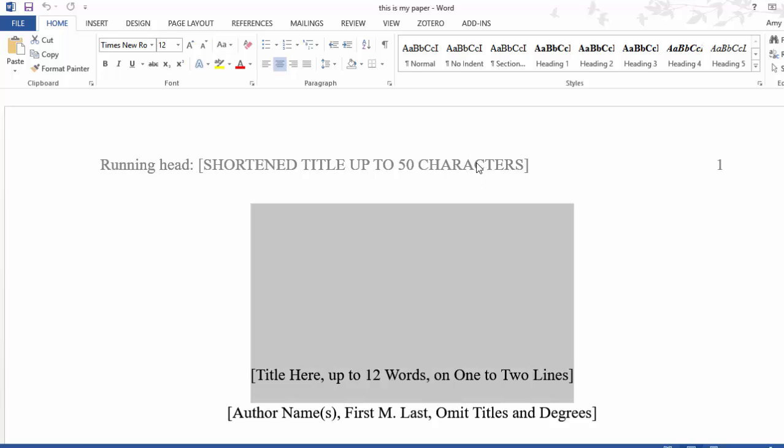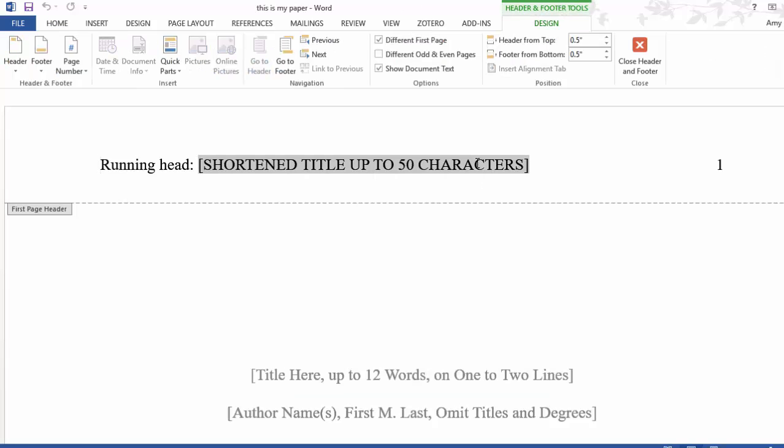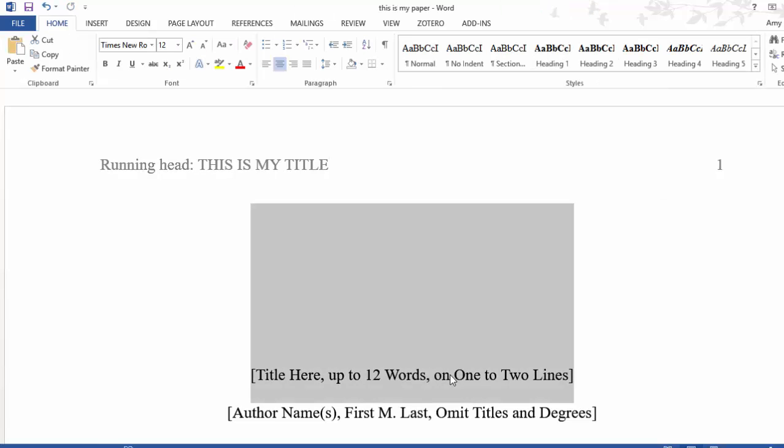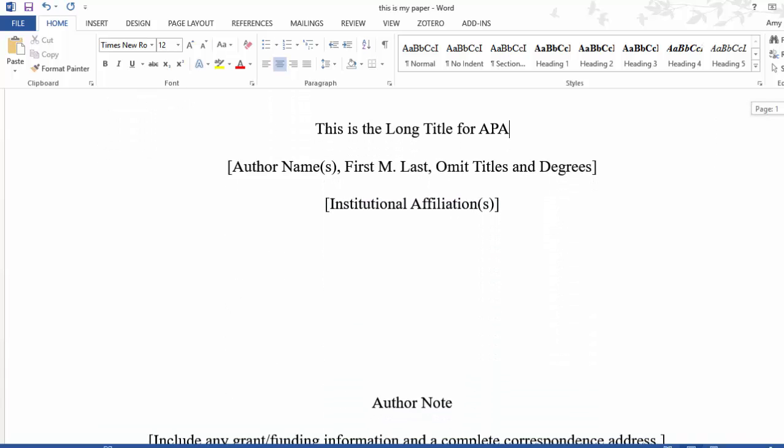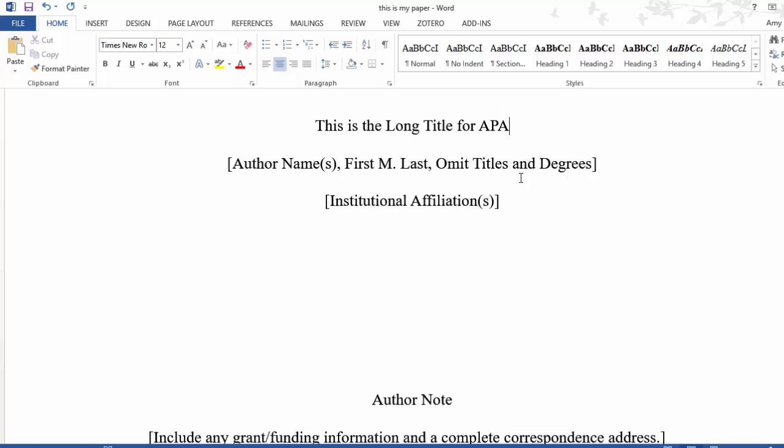Now, what's great about this as we work through the title page is that this template does the running head beautifully. So all we have to do is put our title in here. Then we're going to double click down in this field, make sure it opens up that field, and then you will type your title again. All right, make sure you get the capitalization right on that. Of course, you're going to put your name and you're going to put Southeastern University.